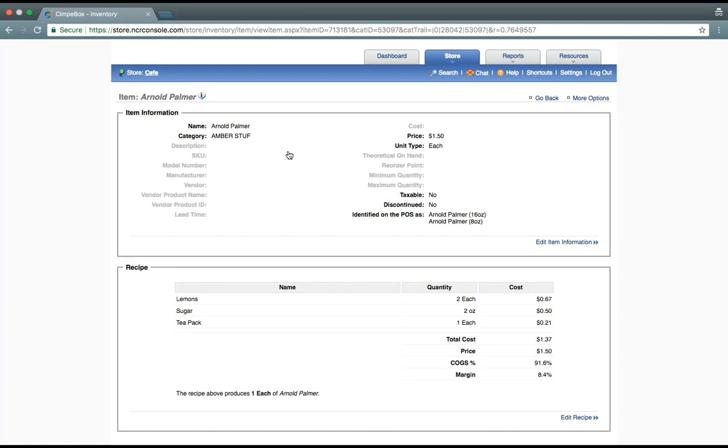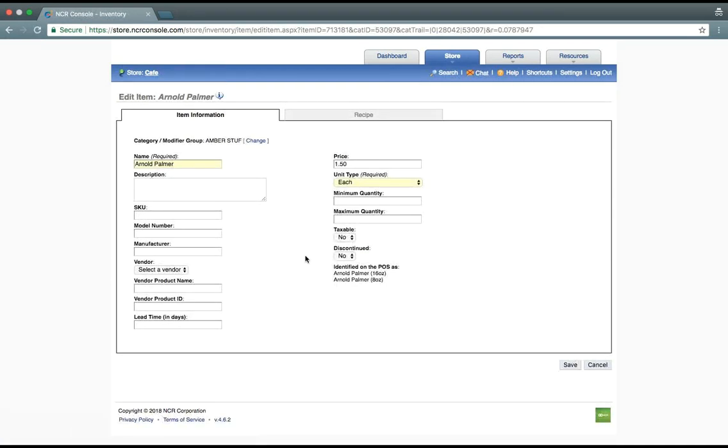Once we click into the item profile, notice we can edit our item information. We can even put in our SKU, minimum quantity, maximum quantity, and our lead time. And fun fact, when you include your minimum quantity and lead time within your raw ingredients, that will help you to calculate your depletion rate as well as provide suggestive ordering via email or even text, so you can then contact your particular vendor.